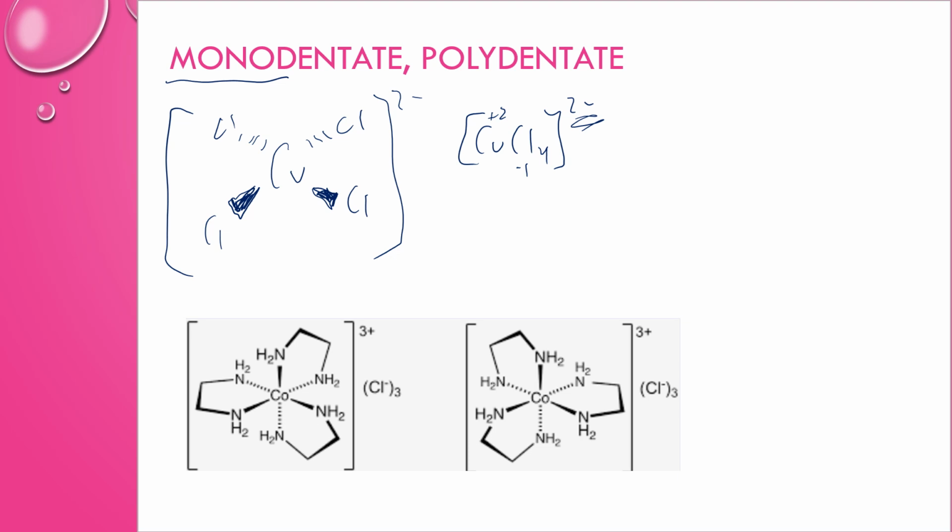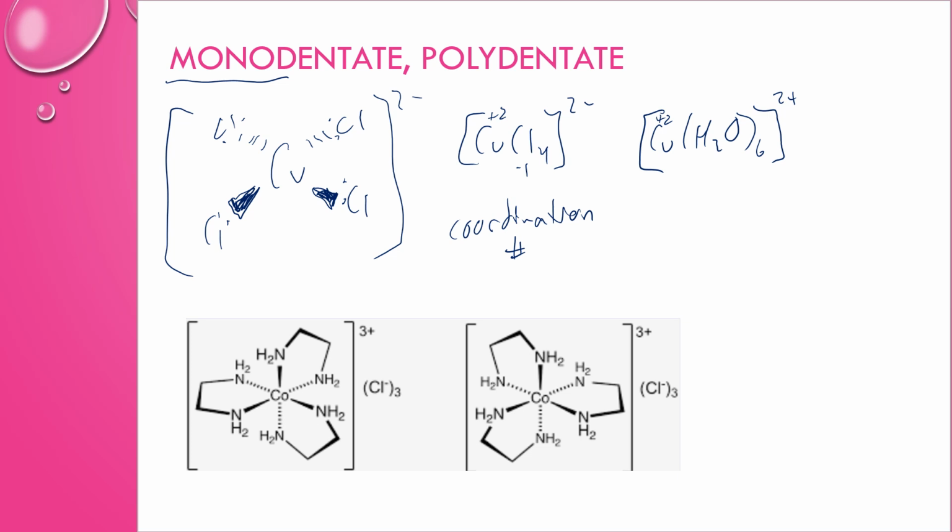Now, the number of lone pairs attached to that central transition element is called the coordination number. So in this case, the CuCl4 complex ion has a coordination number of 4 because it is attached by 4 lone pairs to the central copper. Let me give you one more example with some monodentate ligands. If I have Cu(H2O)6 2+, remember that water is neutral, so it doesn't matter how many waters are attached. Whatever the charge is on the complex will be the oxidation state on the transition metal, +2. And in this case, because there are 6 waters attached, we know that the coordination number for this one is 6.